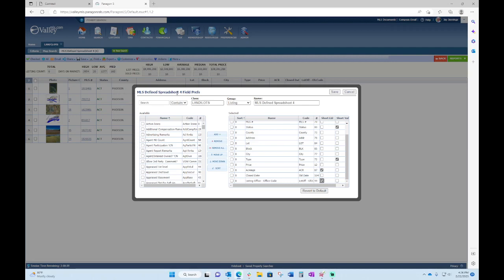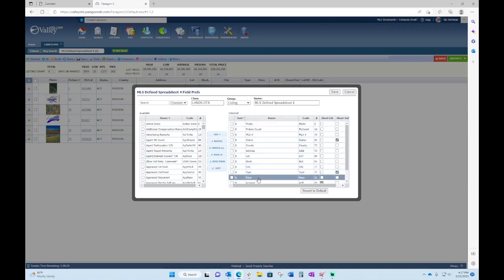So it's nice for me to know that I'm customizing spreadsheet 4, not my defined spreadsheet, right? So that's good. Also, when you are customizing, all the available fields will be in the left-hand column. Everything that exists right now in the spreadsheet will be on the right-hand side. So all the fields you're seeing on the right-hand side are all the ones at the top of the spreadsheet up behind here, right?